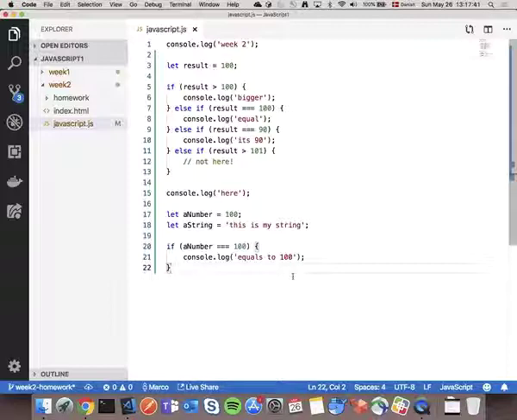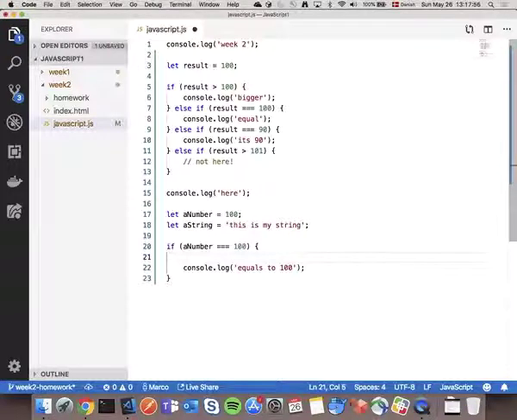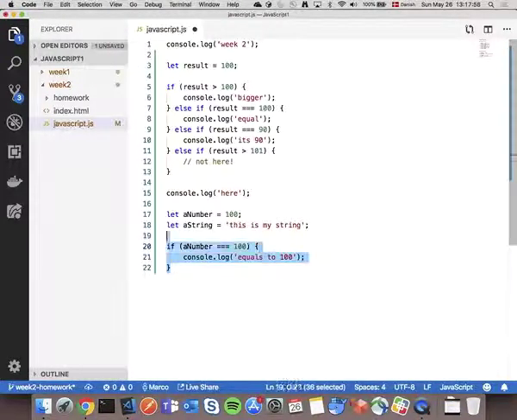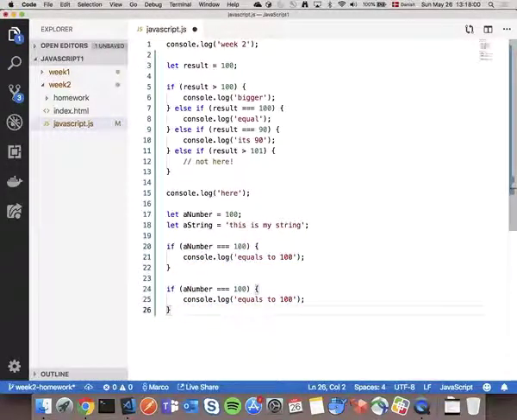But now if we want to compare more than one thing, because that might come in handy if we need to make sure that the number is 100 and the string is "this is my string", we could, of course, do it in a different line so we have the whole history here.